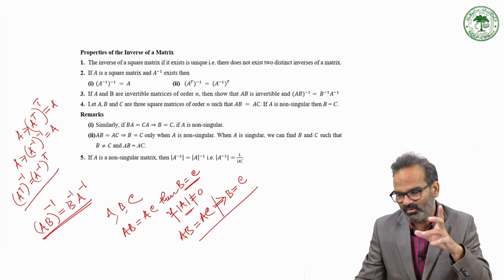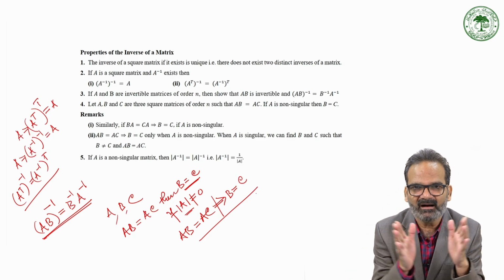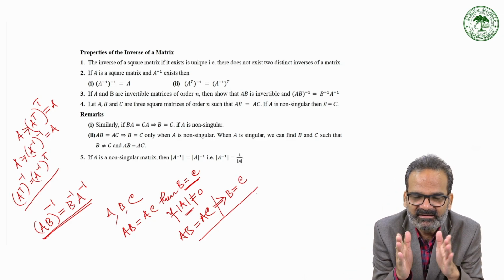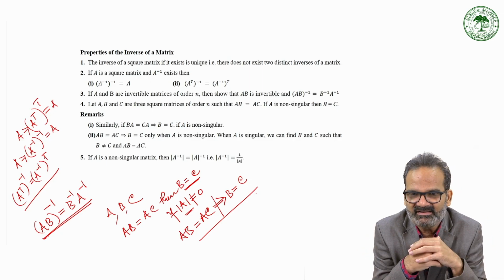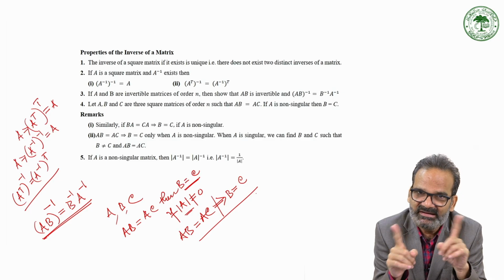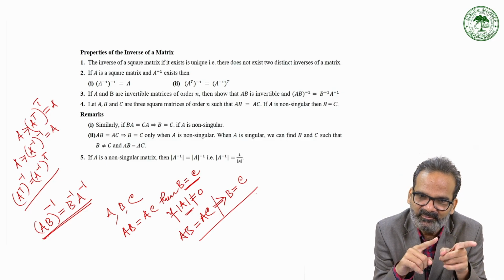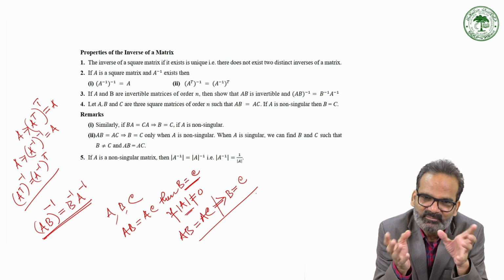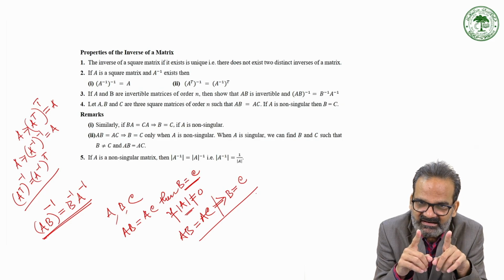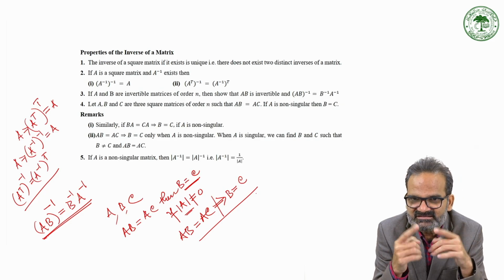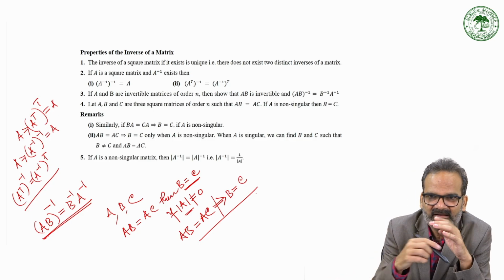And if you recall the last lectures, I have given you an example of this case. If A, B, C are any three matrices and AB is equal to AC, then it is not mandatory that B is equal to C. B and C may be different matrices, clear? But B and C will be the same if the matrix A is non-singular, meaning its determinant is not equal to 0, right?